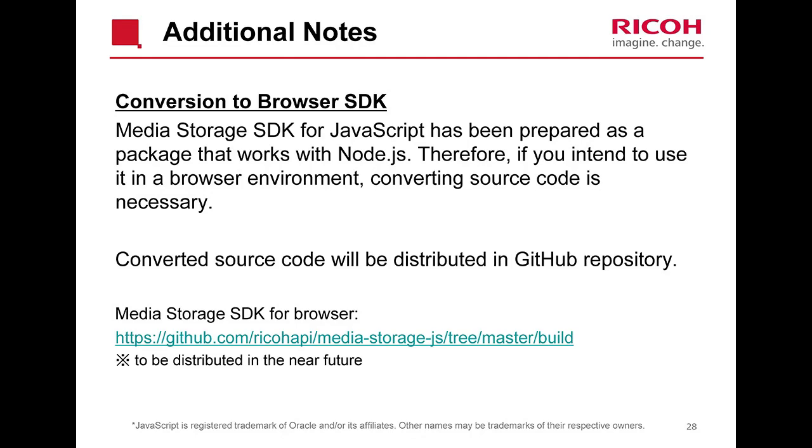This concludes my explanation of the application design and key points. Finally, let me add one more point. When using our SDK on a browser, please note the following. The SDK for JavaScript is provided as a JavaScript package named node.js, which is used mainly on the server side and not on a browser. Therefore, if you want to use it in a browser environment, you need to convert the source code.